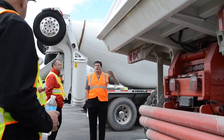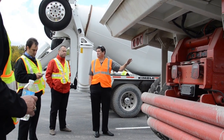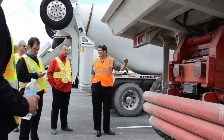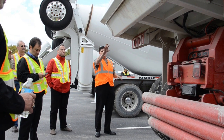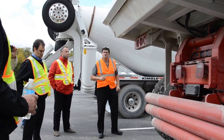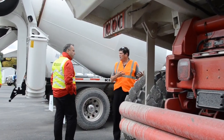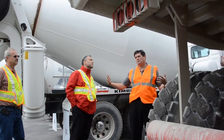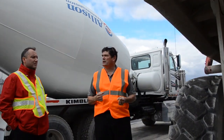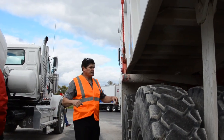There's a service manual for this truck as well. So you can go through and check the service manual for the demo. Any of these demo units that we're putting together, I'm building a full service manual with them. And they're actually great sales tools. As you walk through with the customer through the service manual, you can actually sell the truck with it as well. This one has an outrigger.